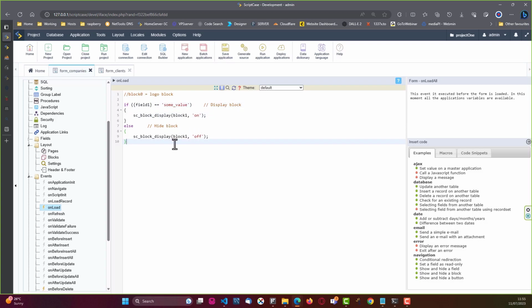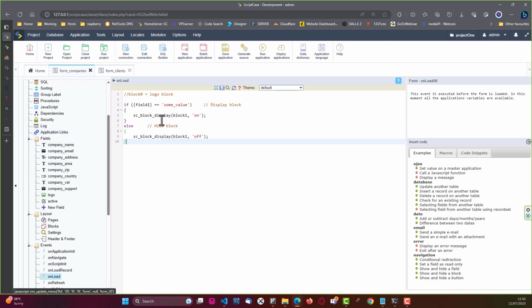So we want to then say if a field is empty. So we have here our company name. So let's add our company name in here, company underscore name. Okay, so what I'll do is add another bracket around here and then another one at the beginning and type in there empty. So if empty, company name, then we will hide the blocks. And the block is block 0. So we need to adjust these ones here to be block 0, and then it's on or off.